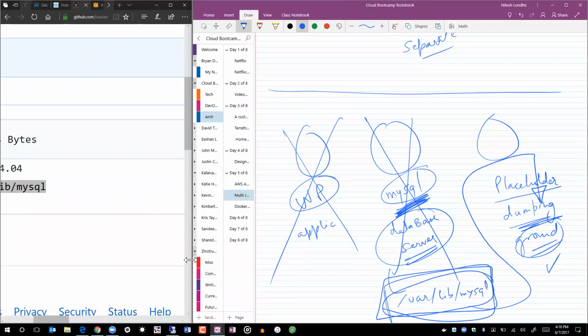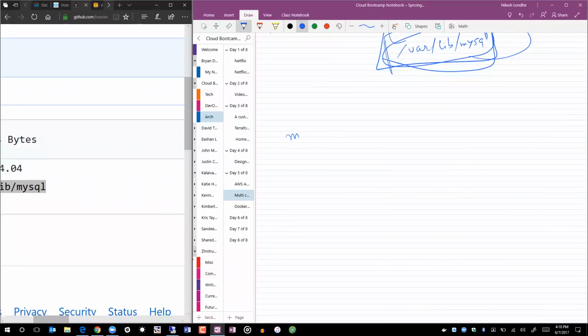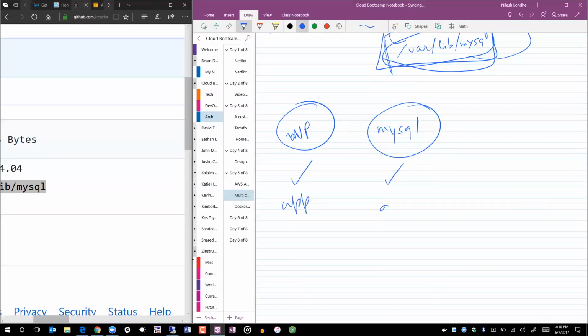In cloud implementations, what you will do is you will have a WordPress container running, a MySQL container running, MySQL image. So this is your server, this is your application, DB server. And then you want to store your data for this database. There is some data here, right? You want to store it somewhere. Where do you want to store?